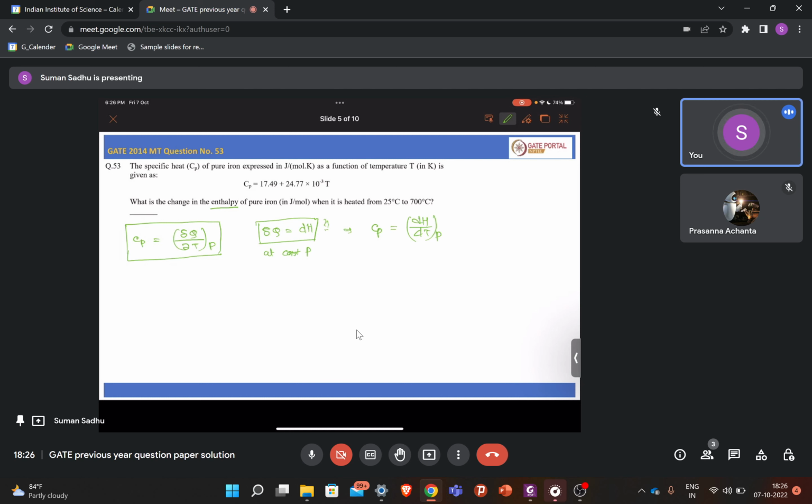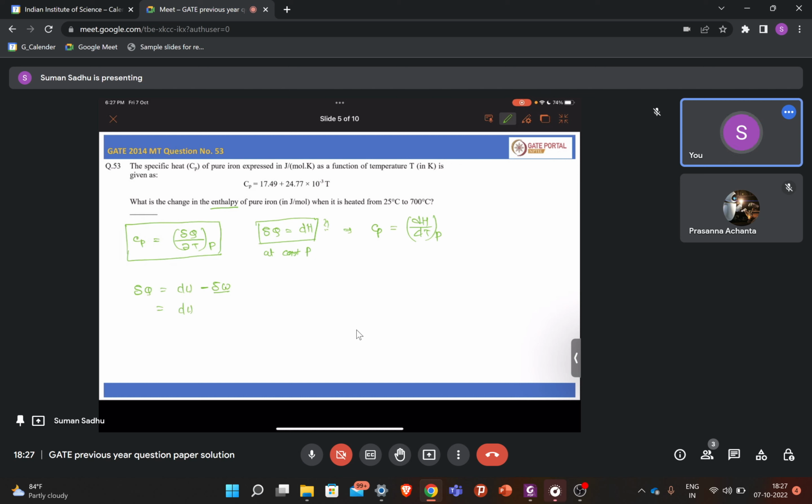First law of thermodynamics: dQ equals dU plus dW. Or dQ is equal to dU minus dW, because there is a different sign convention. If the work done by the system is negative, if the system is doing work, it means your system is losing some energy, so it will be negative. Or you can write this delta W in terms of PdV.